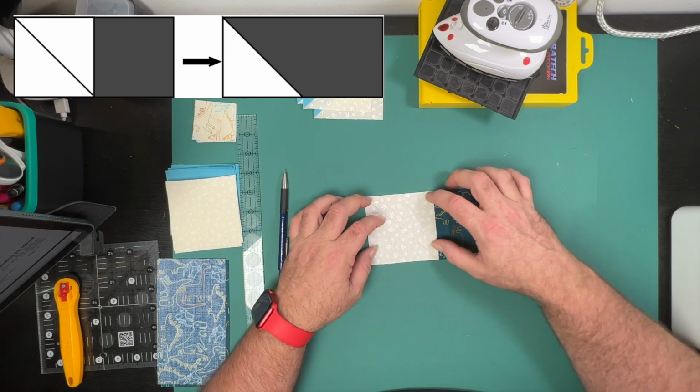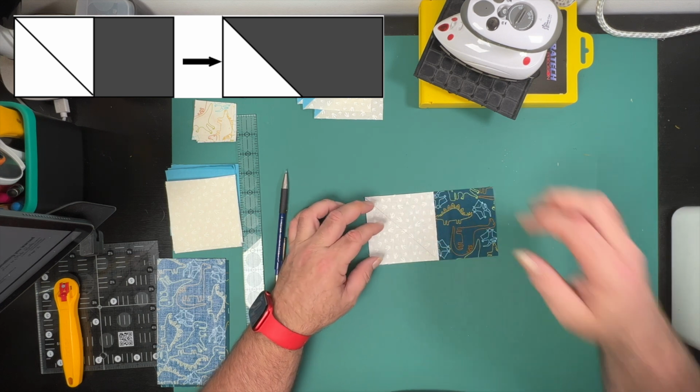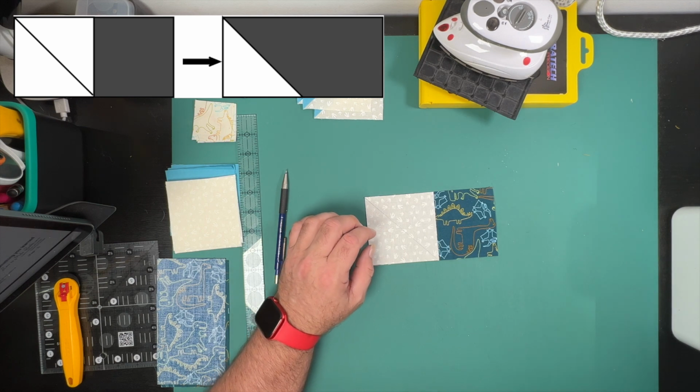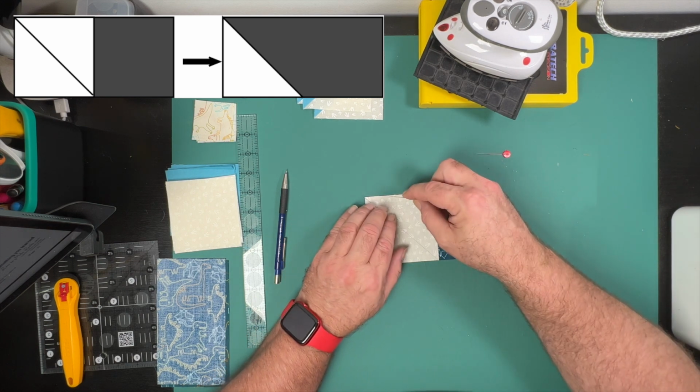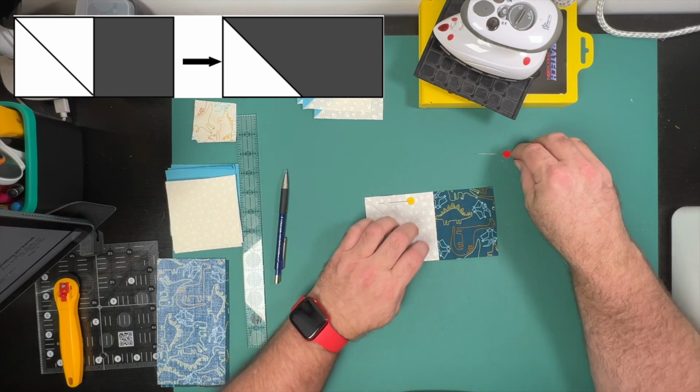At the sewing machine, I am going to sew just to the right of my drawn line rather than on the drawn line, and what this does is it allows for the extra fabric that's taken up when we fold the piece over by the thread that we stitch in there.